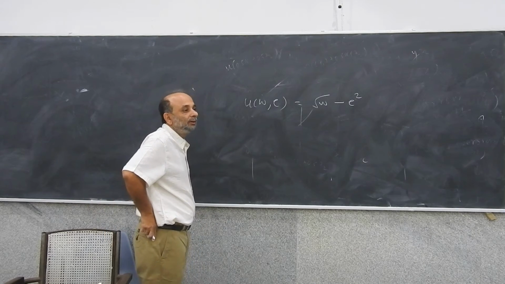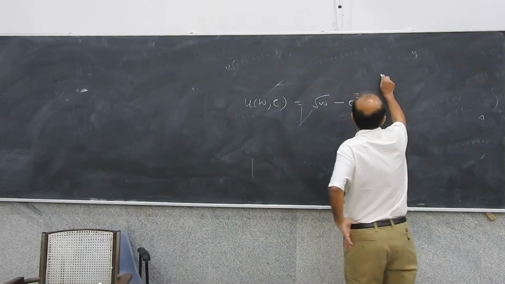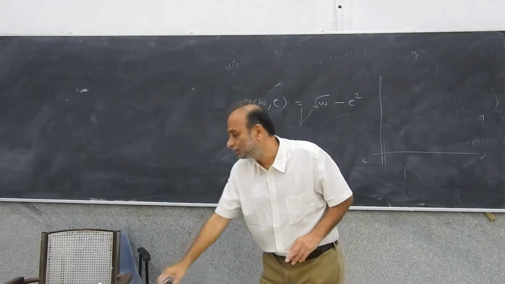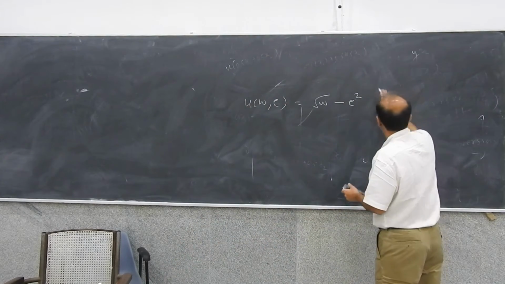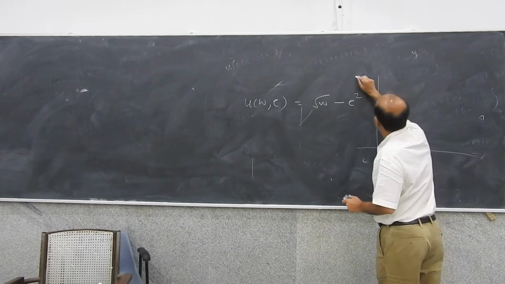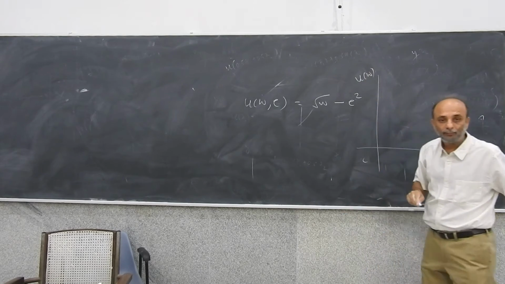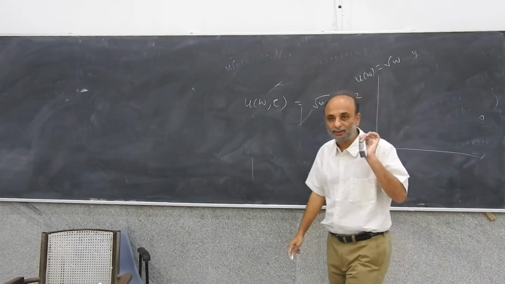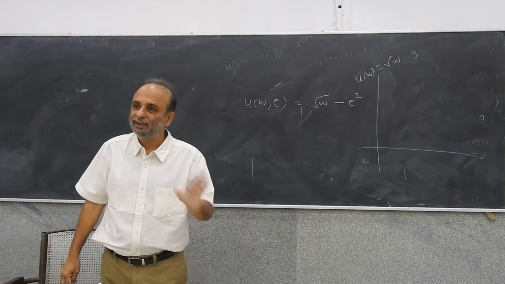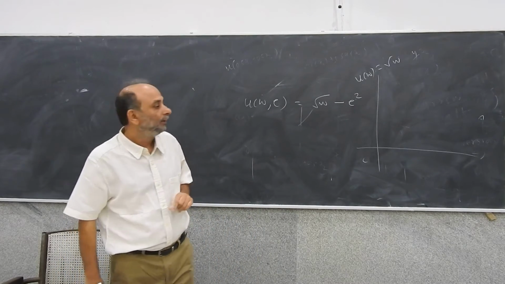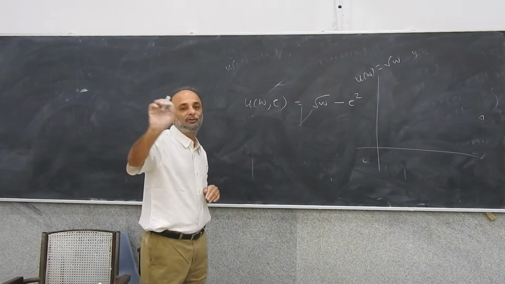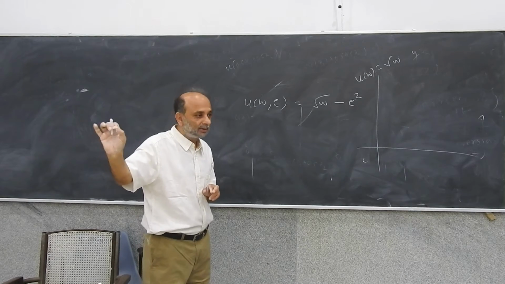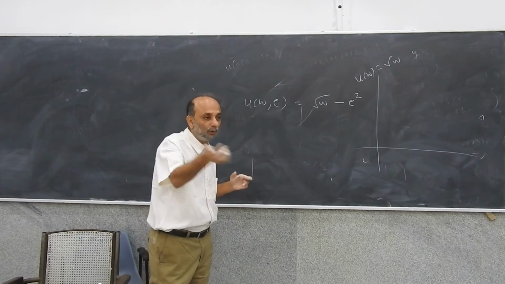How will you answer this question? So on this axis, I will write u of w, which is equal to what? Root w, because e is fixed. E is not going to vary. So for a fixed e level. Just like I am telling you that you will get a fixed wage of this much if you come to work 8 hours a day. That's fixed. And then I keep on varying the wages and I see how your utility changes.